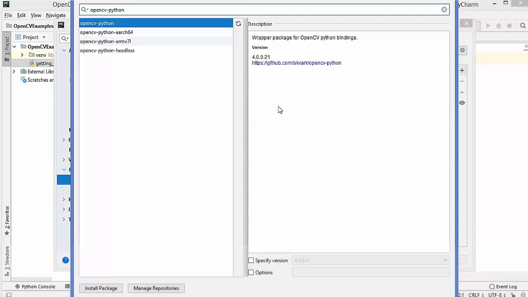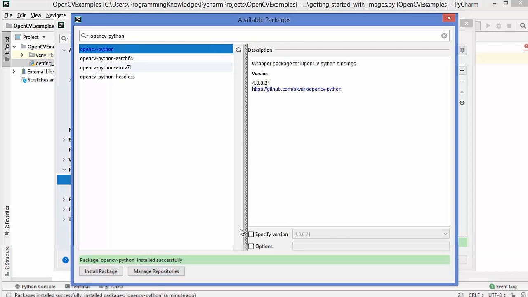So to install this package for your PyCharm IDE, you just need to click on the install package button, and then after some time you will see this message in the green bar which says package opencv-python installed successfully. That means the OpenCV package is installed successfully.